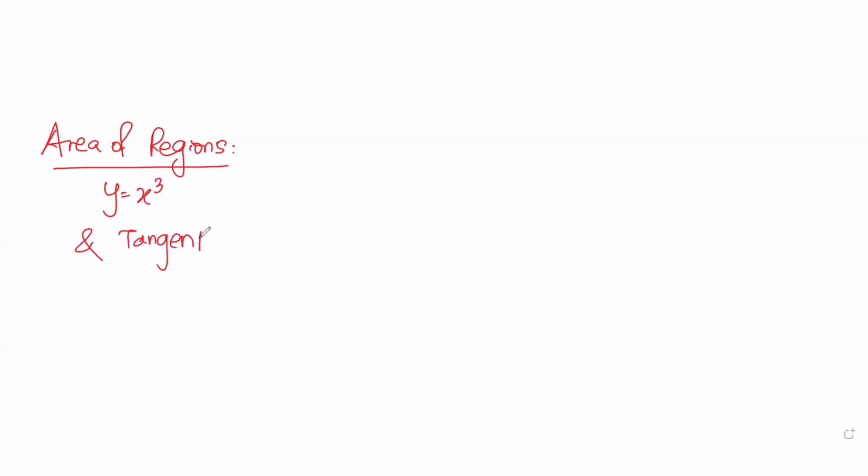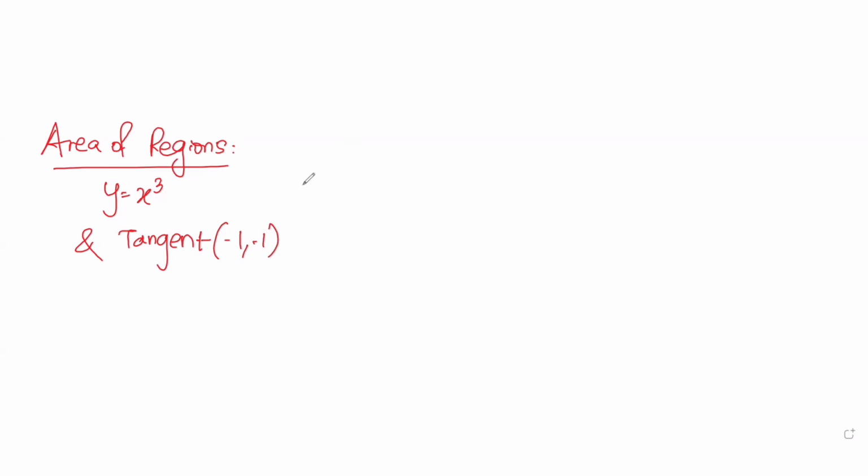Let's see today's question. Today's question we are taking up from the topic of areas of region, which is nothing but the application of the concepts of integration. The question tells us to find the area of the region which is enclosed between the curve y equal to x cube and its tangent at the point minus 1, minus 1. So we need to find the area of the region enclosed between the curve and its tangent.